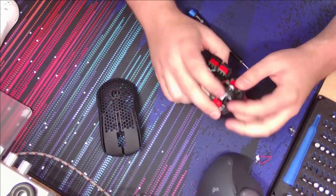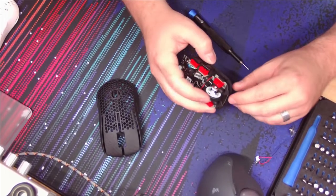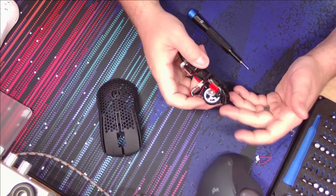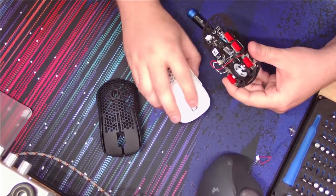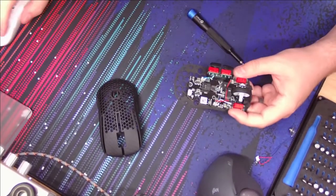I do like the scroll, how it turned out. I wasn't sure because I've never had an aftermarket scroll wheel before, but these actually feel very similar in their scrolling, which is cool.